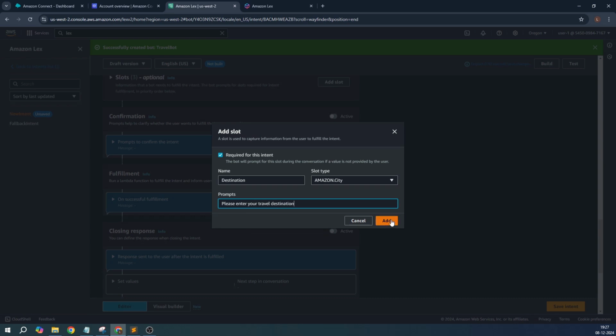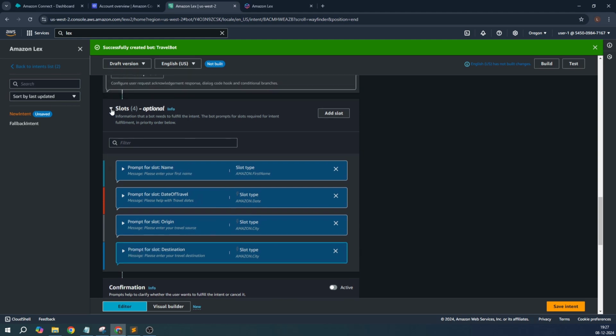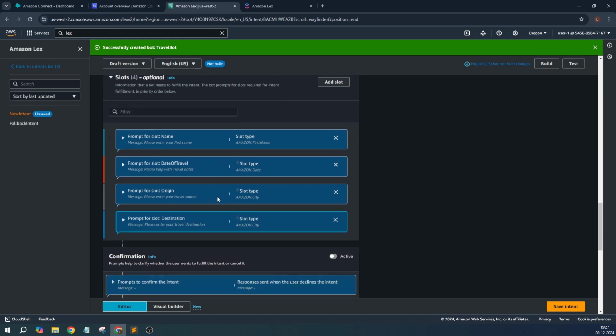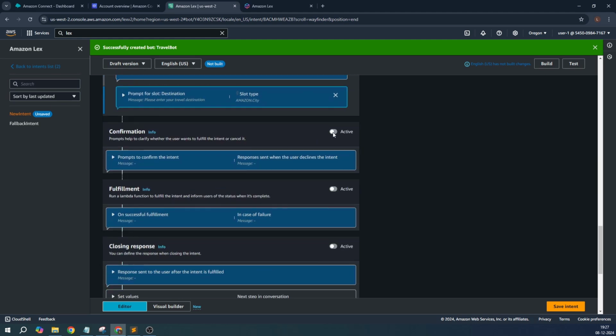I'm giving very rustic, not that enriched inputs over here, pardon me for that. These are just basic things that might be required: the first name, travel dates, travel source, and destination. Now, confirmation.